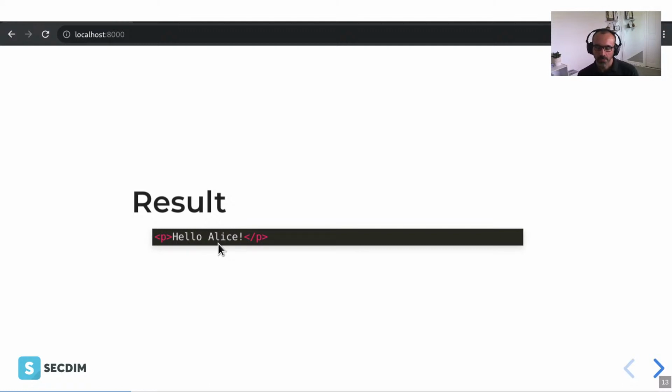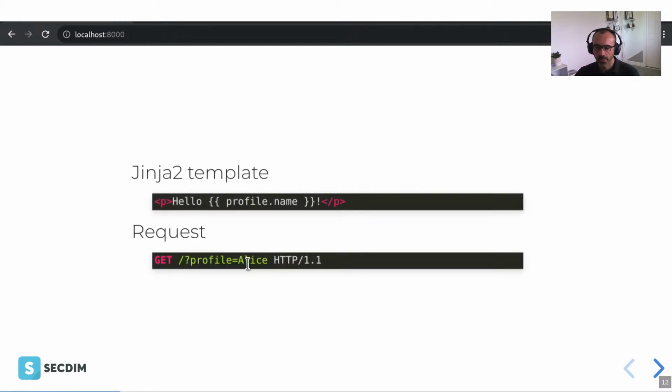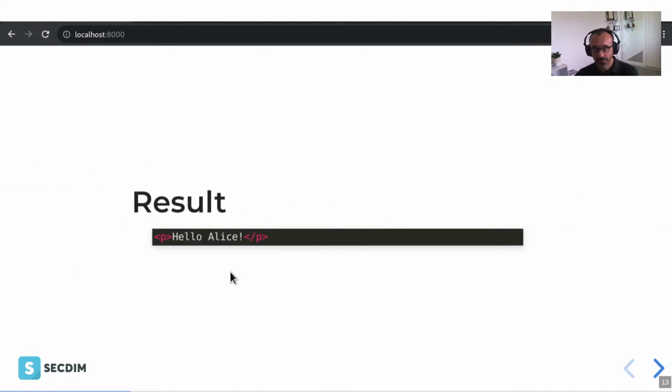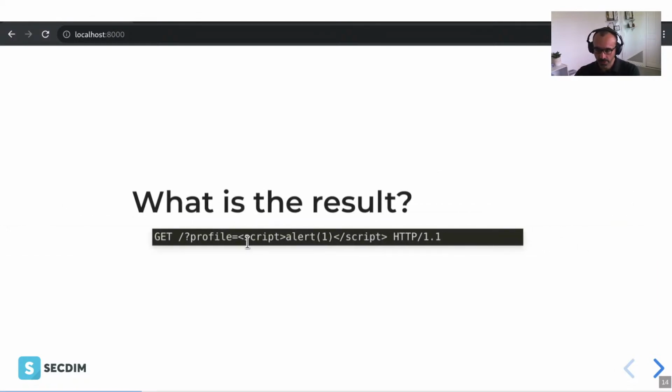Now, most likely, you may think by now, hey, I've got something that I control on the page, meaning that there is an input called profile, or a query parameter profile, that will echo back on the page. Well, the first thing that most likely comes to your mind, if you have been doing security assessments for a while, is what if I start entering things like a JavaScript tag or any other HTML tags, and let's see if that will result in cross-site scripting or XSS.